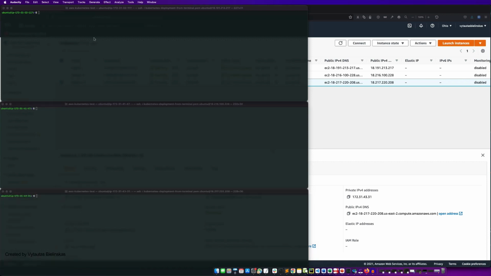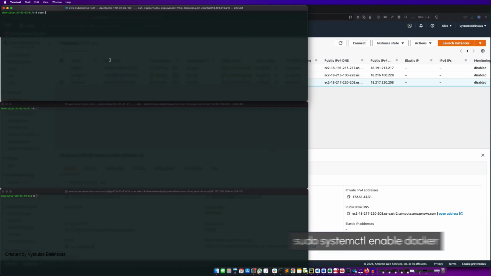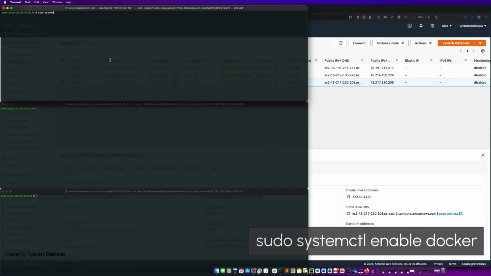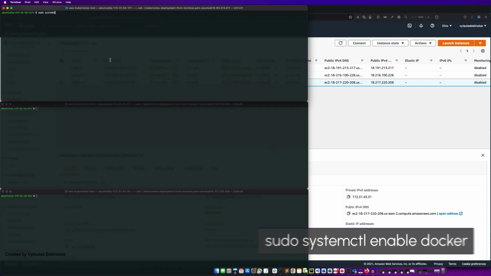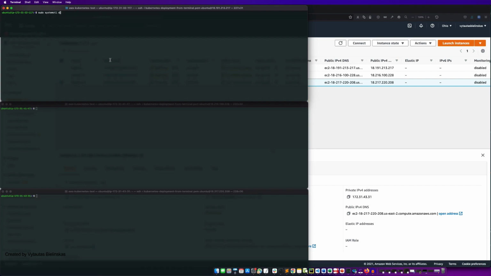Again, we can clear the screen and go next. In this step we have to start and enable Docker. Once you install Docker in the previous step, you should start and enable it by typing this command: sudo systemctl enable docker. It's working.